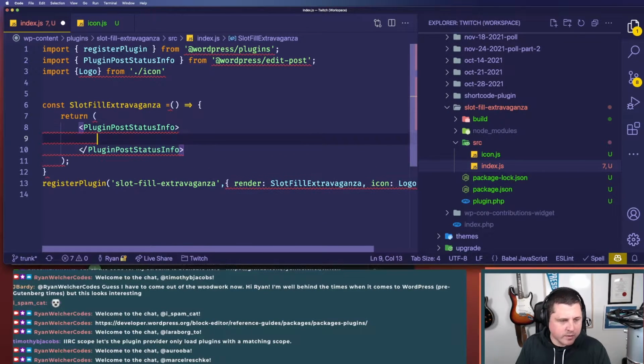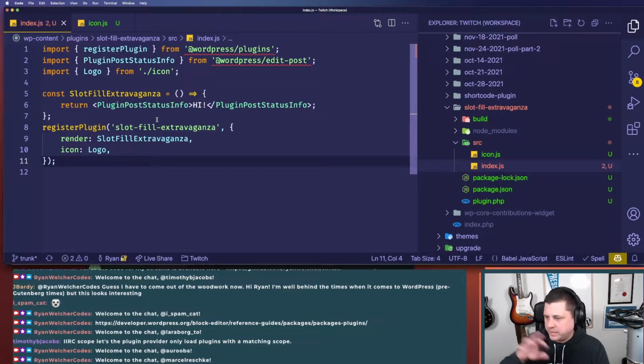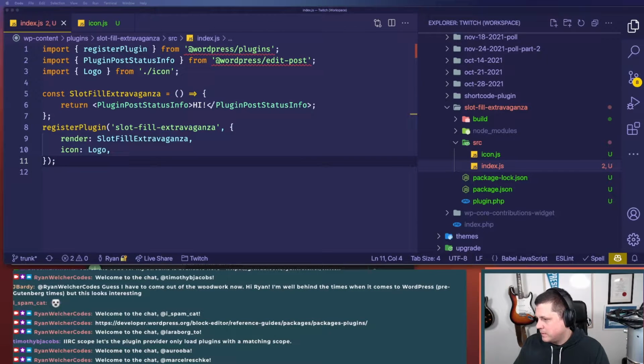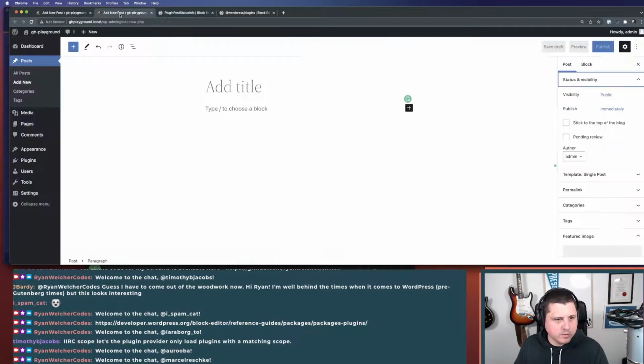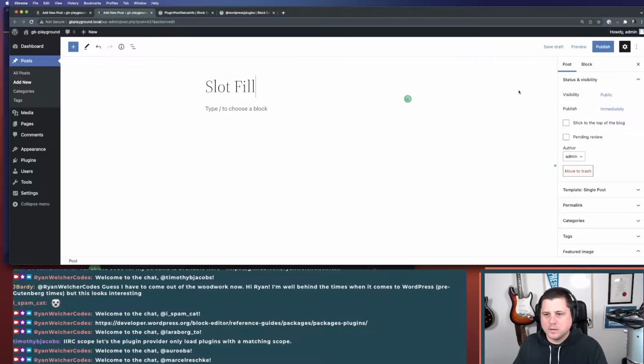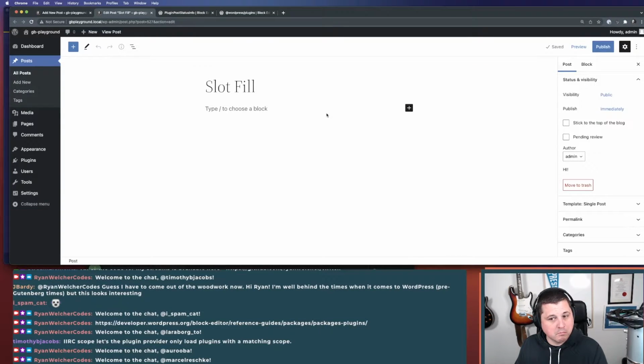Anything that gets rendered inside of this fill will get put where the associated slot is, if that makes sense. So if I now come over here and I slot fill, I'm gonna save draft. If I refresh this, there we go. So see, we've got a little high button, high in there. So clearly that is a useless example.